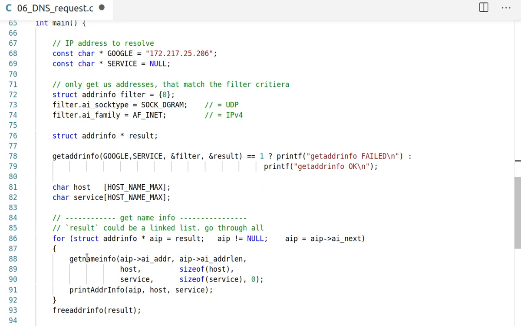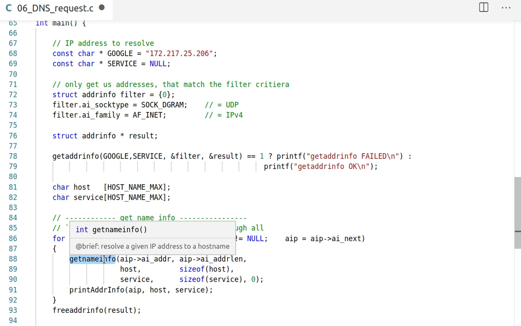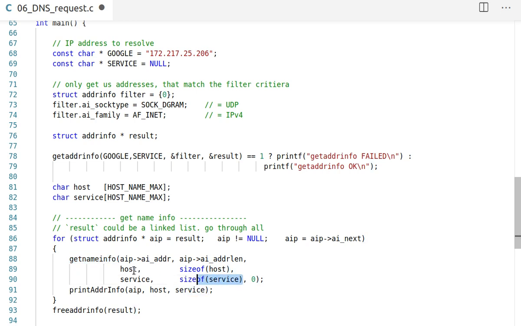And especially we care about the getnameinfo and getaddrinfo here. So getnameinfo gets an address and gives you back a host name. So it basically does the DNS request for you. By saying this, the host and the service variables are your output variables, while the address info and the length of the address, which look a little bit strange here, are the input information. So imagine it like the IP address and the length of the IP address.